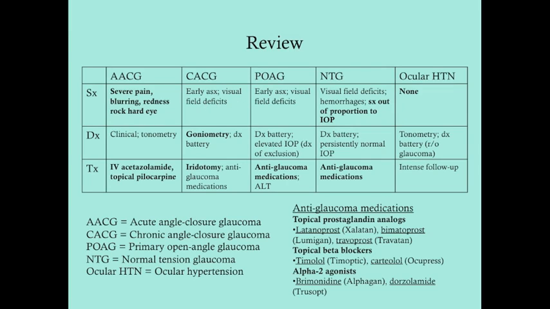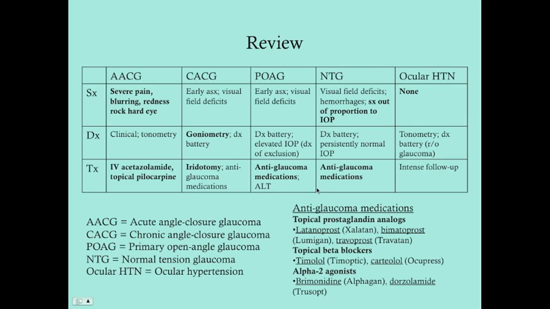If you do serial tonometry, and that's something you really should do to get yourself to the diagnosis of normal tension glaucoma, because a patient's IOP can change throughout the day. So it might not be the same in the morning as it is in the afternoon or in the evening. Serial tonometry, though, is always normal throughout the day, despite any symptoms that they may have. Nonetheless, even though their IOP is normal, we're going to use anti-glaucoma medications for these patients. So your prostaglandin analogs and beta blockers and alpha-2 agonists.